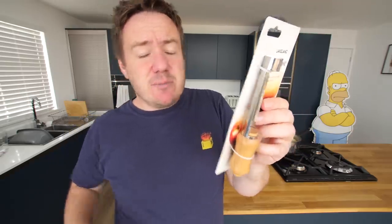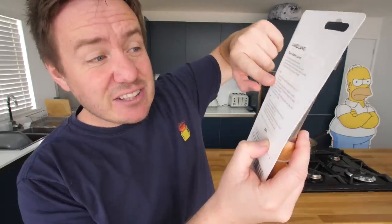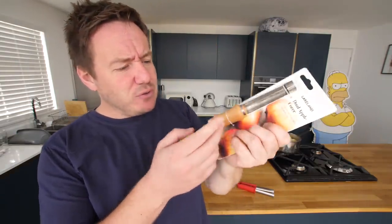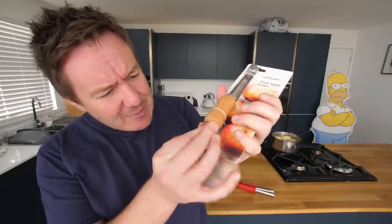The different size coring blades allow a variety of apple sizes to be cored with ease. But it just says select the coring blade suited to the size of the apple. Like, where is it? Securely attach the corer to the wooden handle. Where is it? Should it be there? After use, remove the handle and push the apple corer out of the corer. That's standard. Unless you got one of these, as seen in kitchen gadget testing, I forget the number right now, that's not important. Please take care when attaching and removing the corer from the handle. Like, where does it come out? Am I focusing too much on this stump?